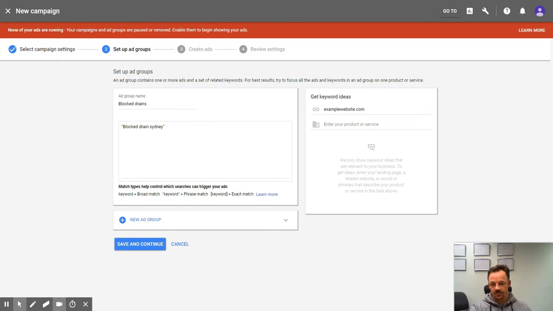Then you've also got, finally, broad match. Broad match is a match type for keywords that is not all that commonly used with Google AdWords, because it means that you could potentially get a whole bunch of clicks from irrelevant searches, because it includes synonyms for these keywords. So if Google determines that what someone has typed in is related closely enough to your targeted broad match search phrase, then your ads will be triggered to show for those as well.